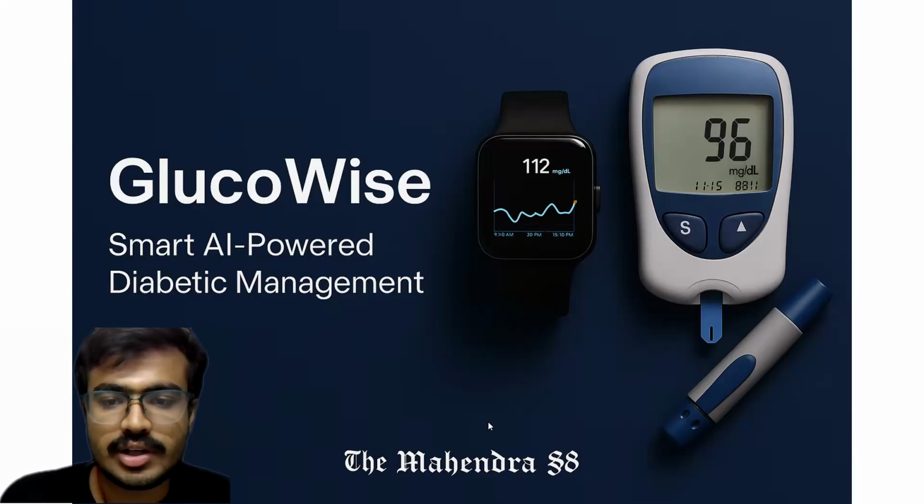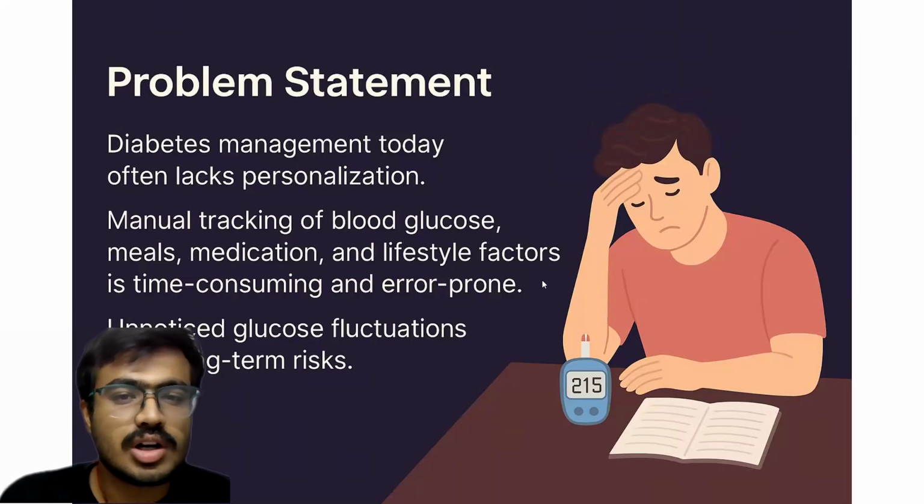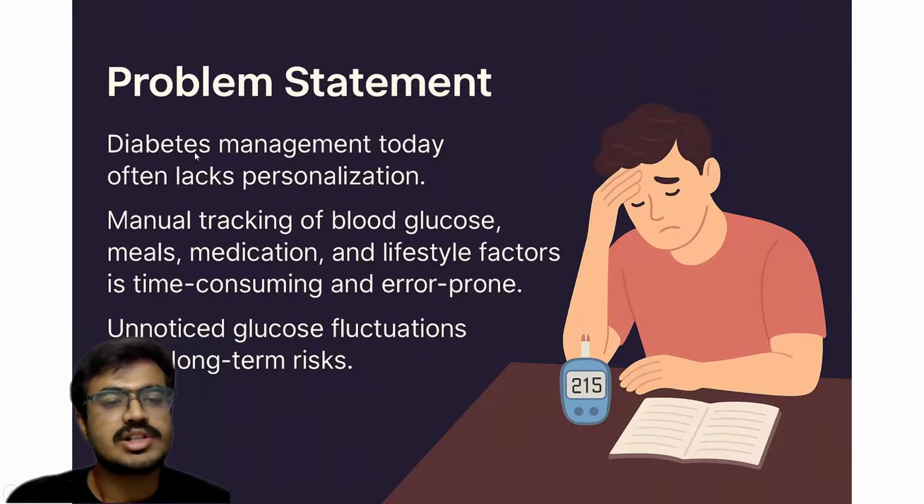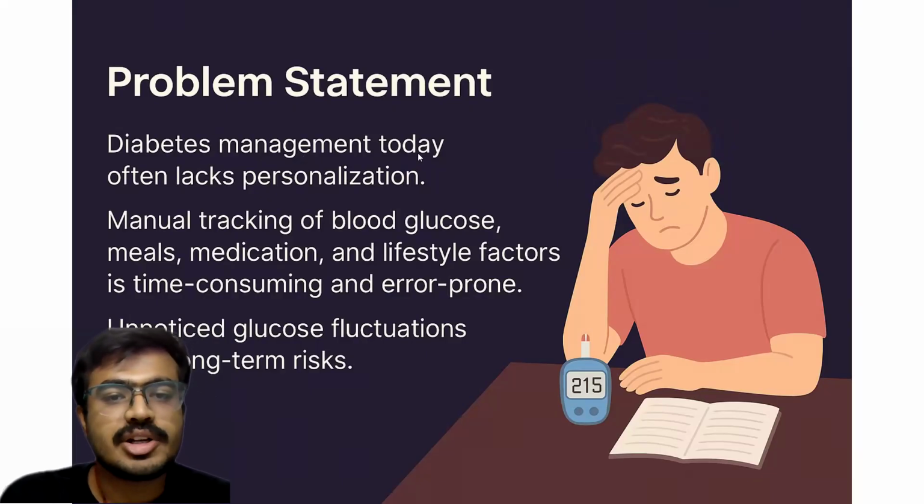So first, to come to the point, why do we need such an app? As we all know, India is the diabetes hub of the world. The problem statements for this app were that diabetes management nowadays often lacks personalization, mostly due to the widespread crowd, the patient load you may say. Then the manual tracking of blood glucose, meals, medications, and lifestyle factors like sleep is not only time consuming, but also quite error prone.